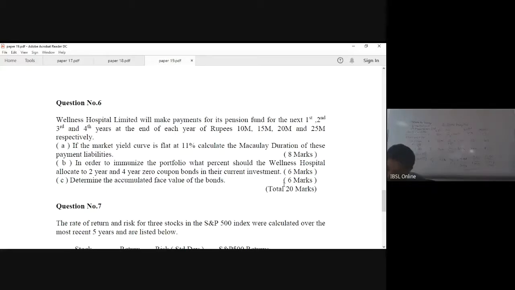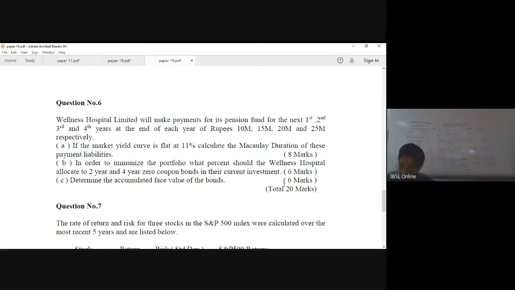37%. There you get 19.34. So these are the present values of the bonds. Then how are we going to get the face values of those bonds? You have to just discount it. Not discounting, really, you need to get the future value for that.